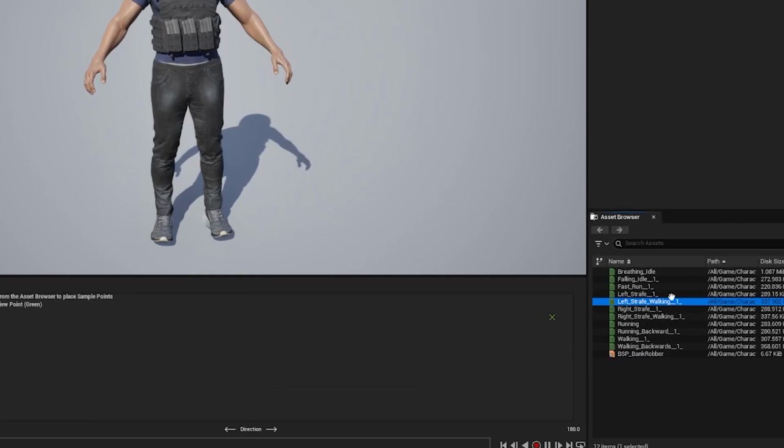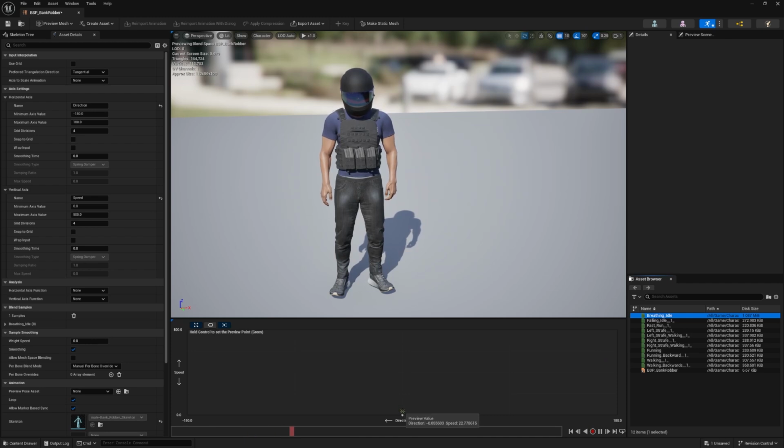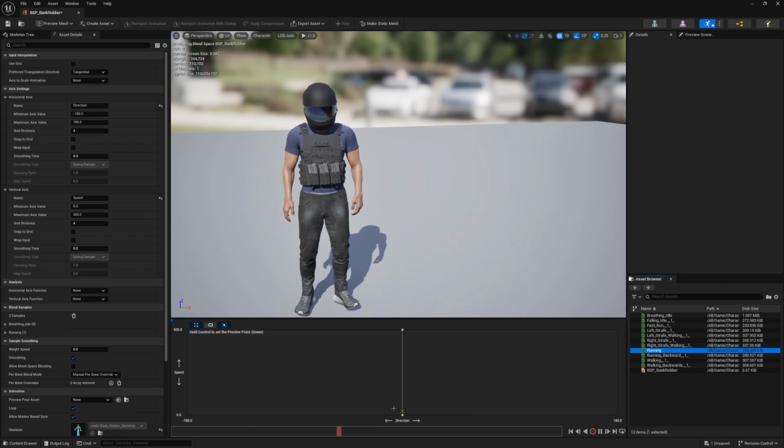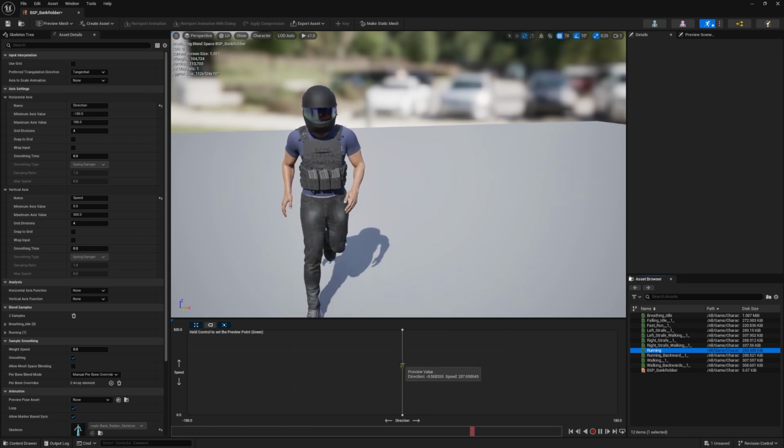Okay, over here on the right side, we can see the list of animations that we've imported. I'm going to grab my breathing idle, and I'm going to hold down shift and snap it to the center vertical line at the very bottom. So what this means is when the character is going 0 miles per hour, this is the animation that we'll be playing. If I want my character to be running forward at maximum speed, which is 500 units per second, I'm going to grab this running animation, hold down shift and snap it here. Now we can test the blend between 0 and 500 by holding down control and just moving this little green X up the graph.